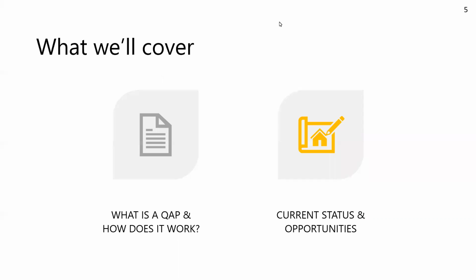What we're going to cover today is really two big topics. We're going to look at what the QAP, Qualified Allocation Plan, is. What is it? How does it work? I'll be taking that part. The second part is Vanessa talking to you about what we've been able to learn about how states are using their QAPs to help survivors, or maybe not doing so much to help survivors in those QAP documents, and where there are opportunities to really engage in some advocacy to try to shift things, to move the needle.